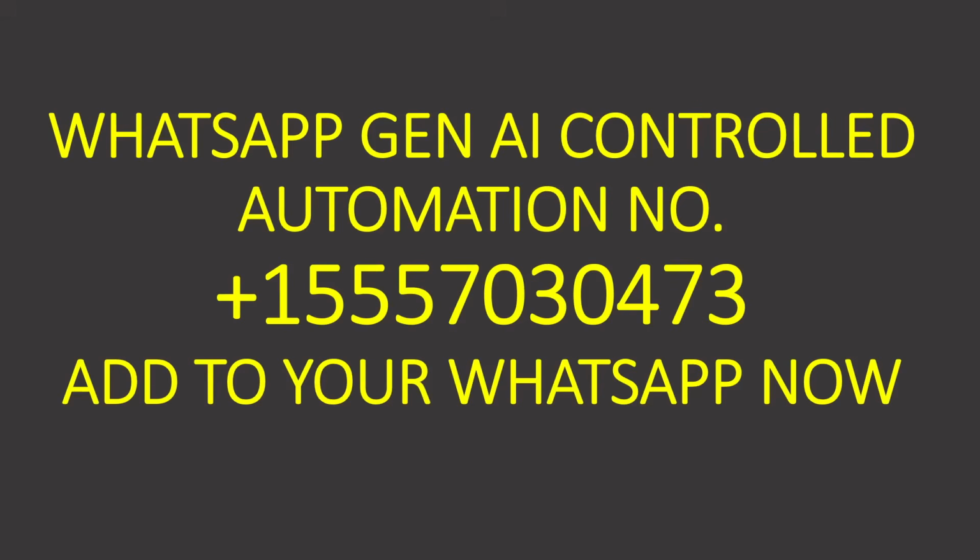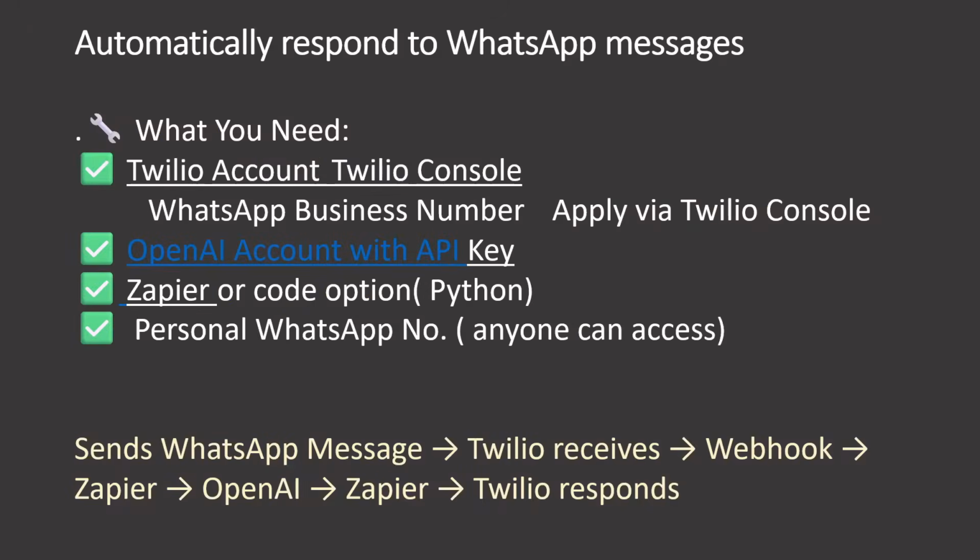This is very important. We need WhatsApp. We need one AI tool, which is called Twilio. You can note it down, you can keep a record of it. We need a Twilio account, and we need to create one WhatsApp business number, which I've already shared with you.